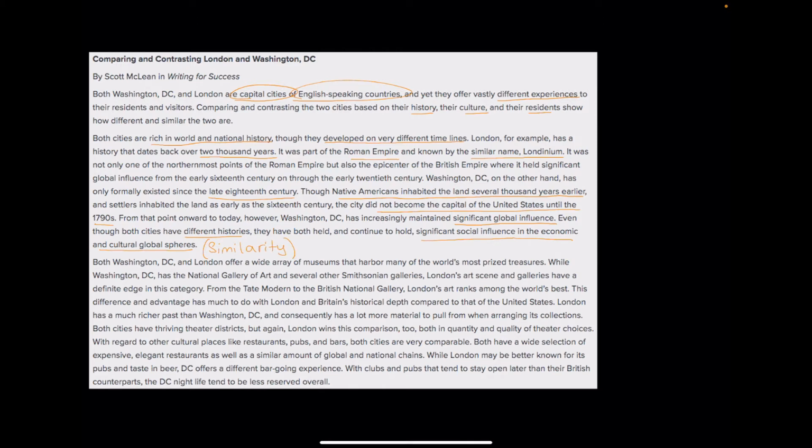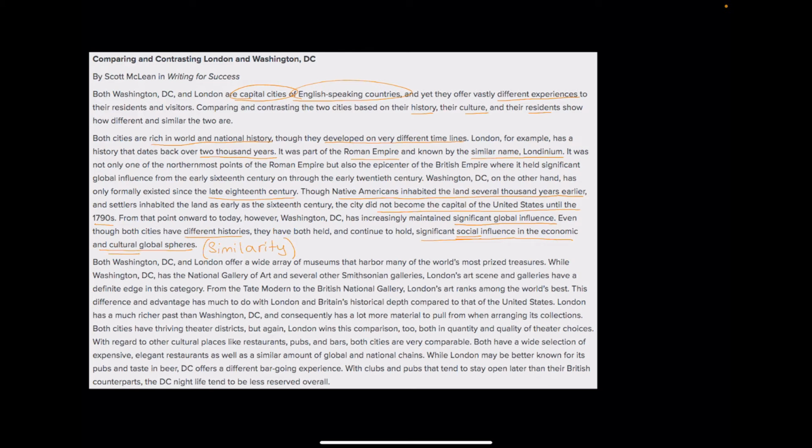Okay, we know that America and London have significant social influence, especially in the cultural global sphere, because we use American and English technology all the time. It's very rare that people use WhatsApp and Facebook and things. It's very rare that they would use other apps. Okay, I know people do, such as Telegram and things. But socially and culturally, America and the UK have a large influence on people.